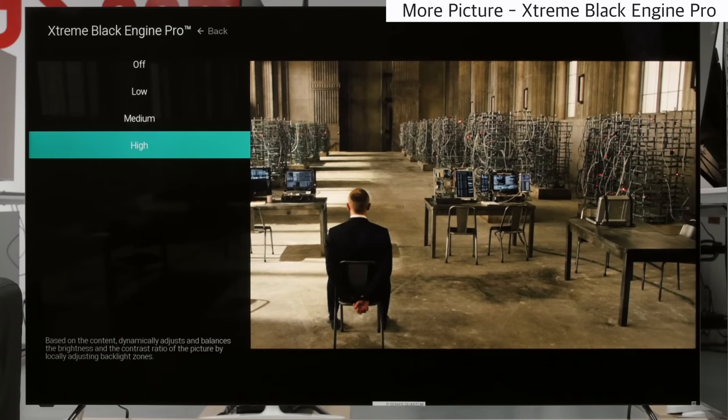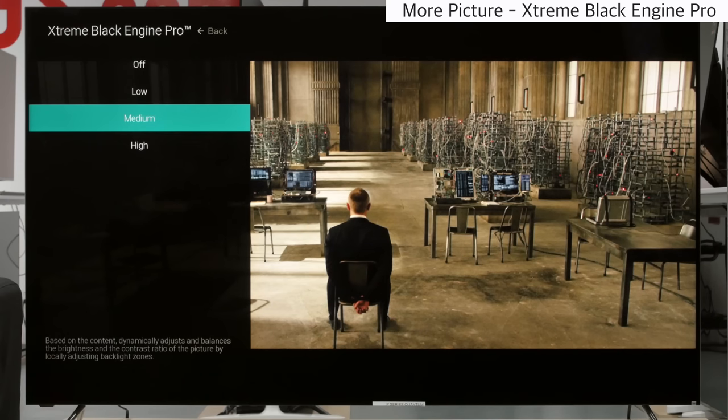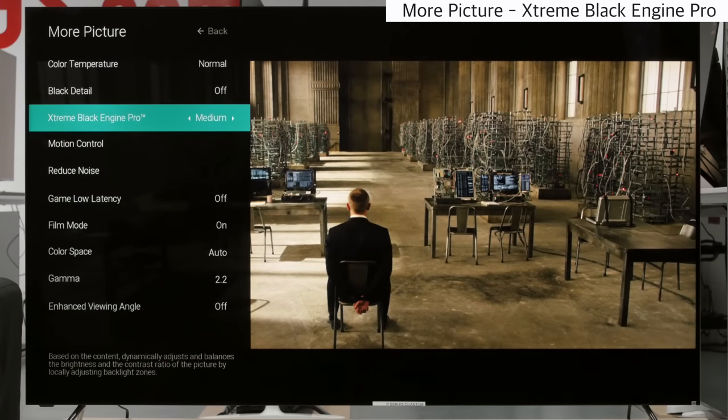The Xtreme Black Engine Pro setting is Vizio's name for the local dimming feature. This turns off areas of the backlight to produce deeper dark scenes, which is great for a dark room. We've found that the medium setting performs best, but you can adjust this to your preference. If you find the screen brightness changes too noticeable, then you can set it to a lower value.